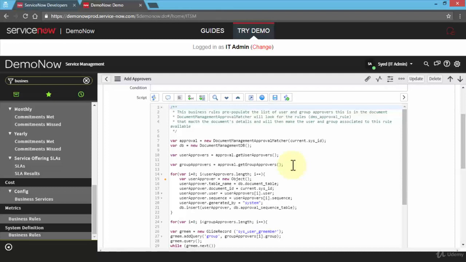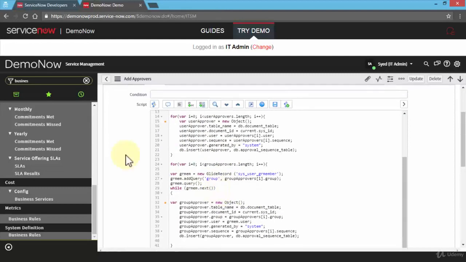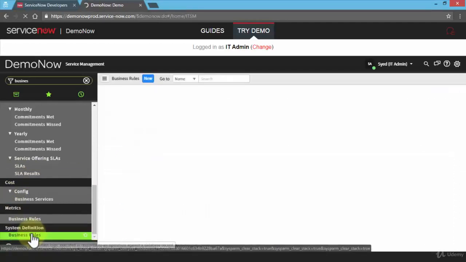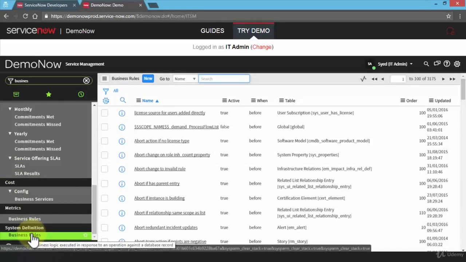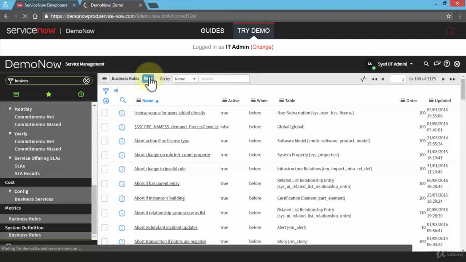We're not going to get into scripts obviously at this level, but for your consumption, you need to understand that we can work with notifications, approvals, rules, and we can create scripts. So your developer can in fact go out there and create these variables, get the script running, and then the actual rule is executed. Once we have this rule, let's go back to the entire list of rules. I'm going to click on business rules here, and I'm going to go ahead and create a new rule. Just click on new, and this brings you to the same page.